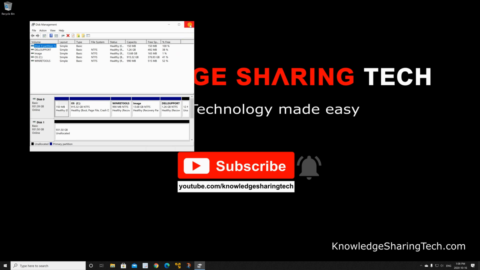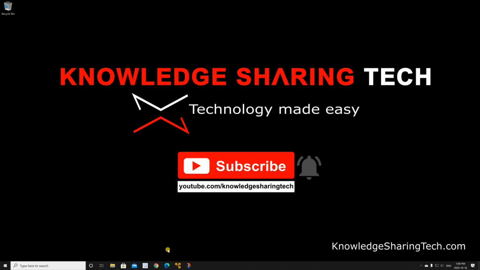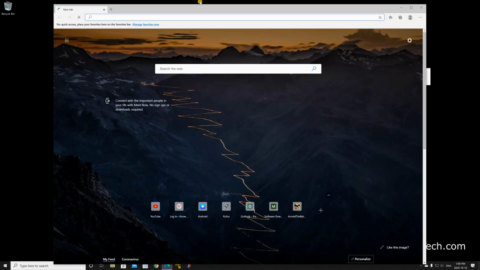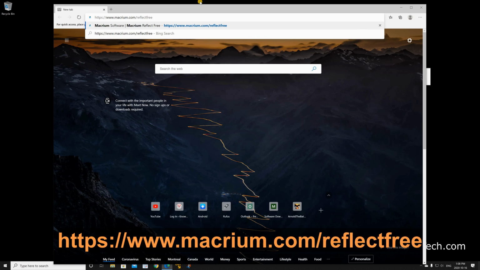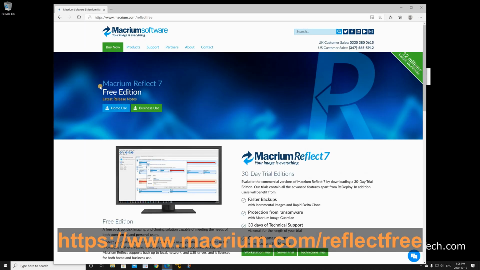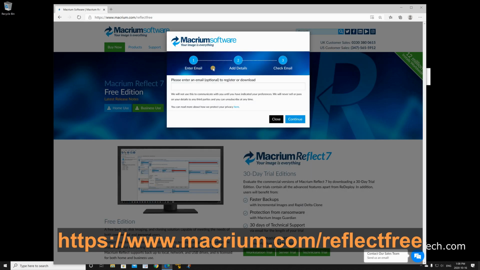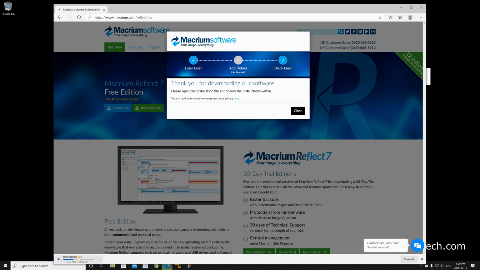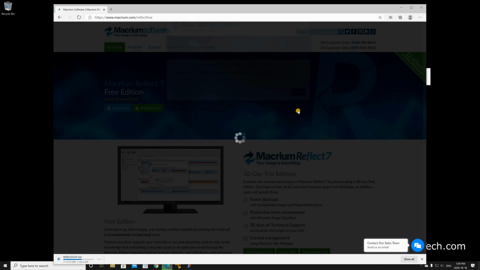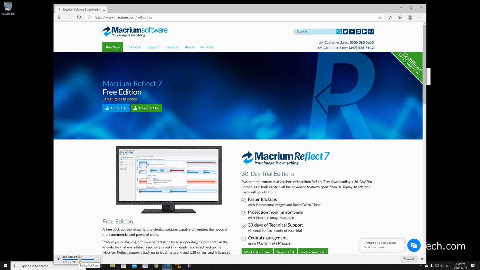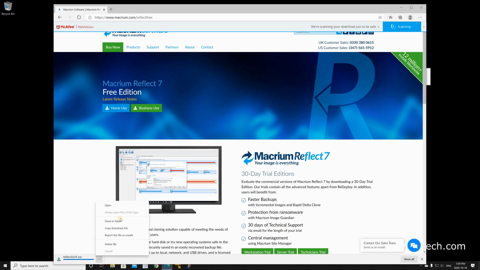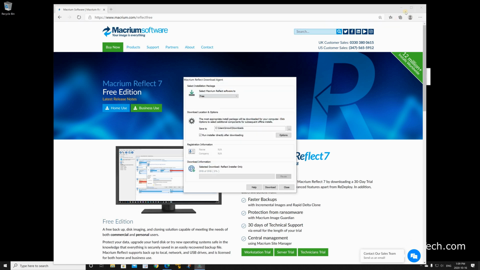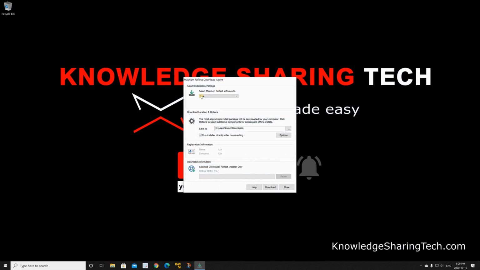So I'm gonna close this one now, and I'm gonna download Macrium Reflect Free. Open your web browser and go to this site, macrium.com/reflect-free. Hit enter and click on home use. And just click on continue here. Macrium Reflect Free should download. Click on close here and wait for the program to download. Once it is downloaded, you need to open it to install it. You're gonna close the browser, and the version is free. I'm just gonna click on download now.